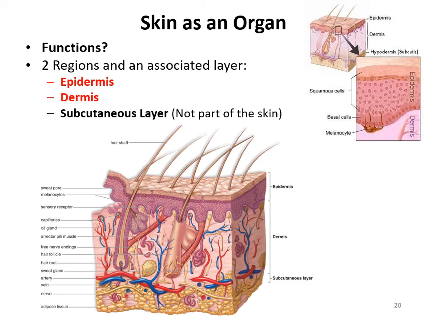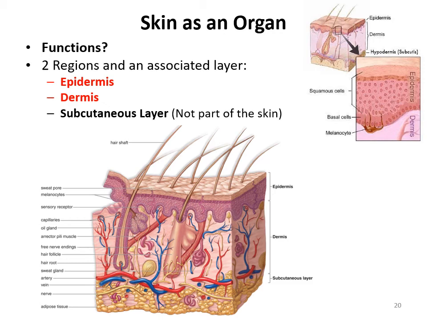So one, it covers and protects your body, which is one of the most obvious of its functions. But it also does things like regulating your body temperature, which we'll talk about a little later. And it contains sensory receptors. And you know that because if you've ever cut your finger like with a paper cut, it hurts. It hurts a lot because there are a lot of sensory receptors in your skin as well.